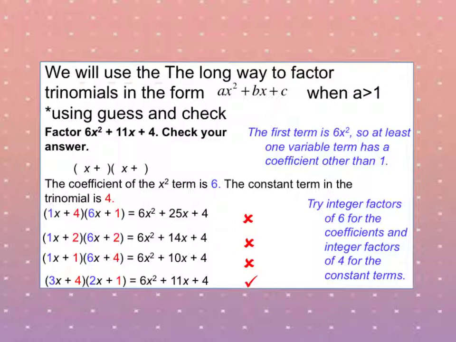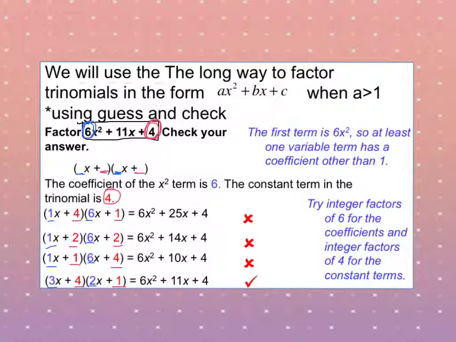So let's look at the trinomial 6x squared plus 11x plus 4. In order to factor it, we have to look at the 6, which is the a term, and that will give us our answers here in front of the x and here in front of the x. Notice all the blue terms have all the different possibilities to get 6 once you multiply. And then you also want to look at the constant term. That's the red term, which is 4 in this case, and that will give us the second part of the binomials for our factored form. And notice these are the different forms of the number 4. So you could try different variations of the blue and the red to figure out which one is your answer.